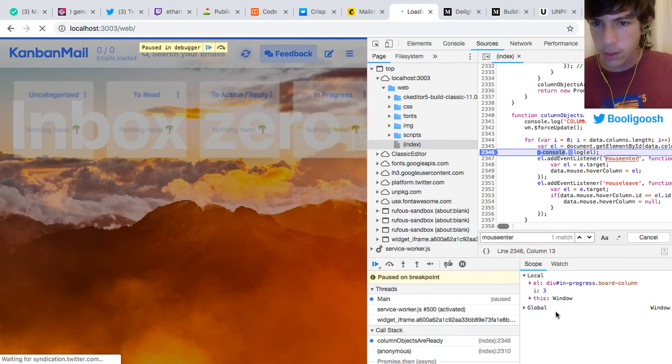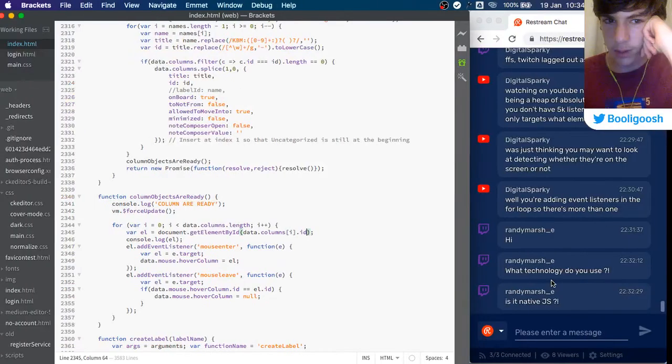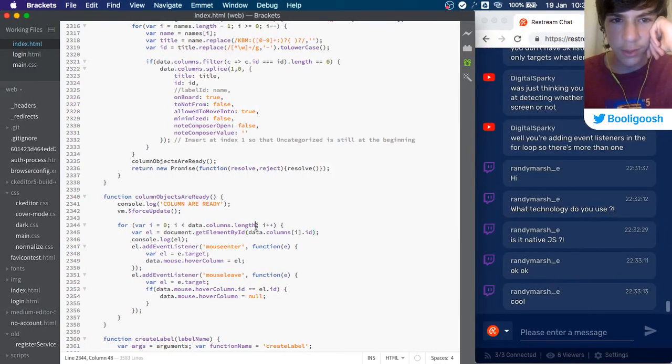Oh, here we go, it says... Oh, that's cool, it shows me all the scope stuff. Then done. Then, what's this about? Why is I going to 5? Did I do something stupid? Data.columns.length.